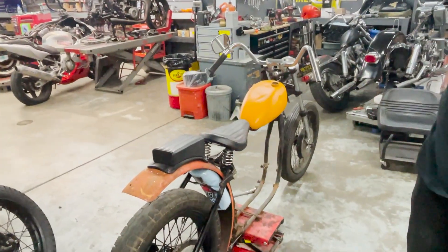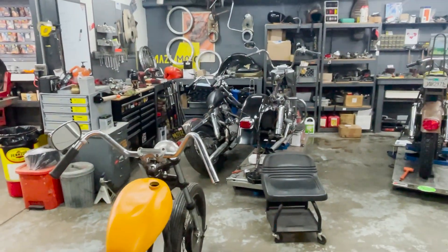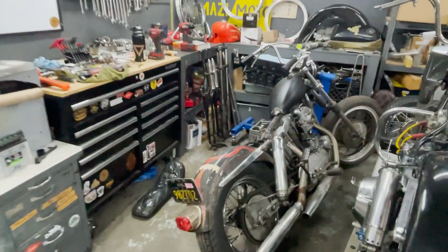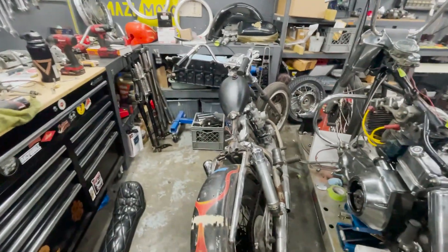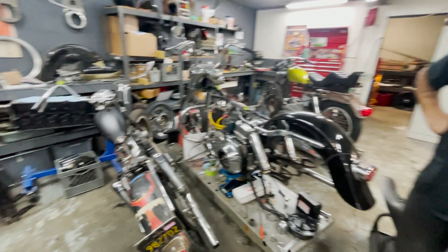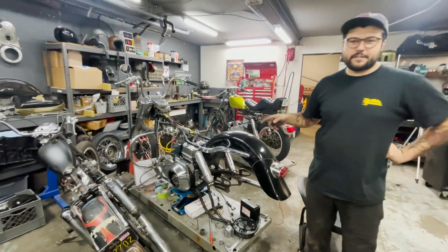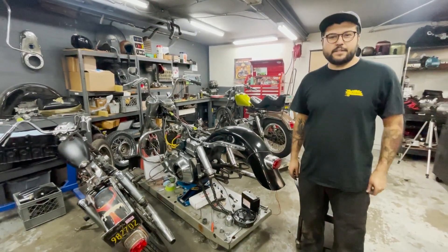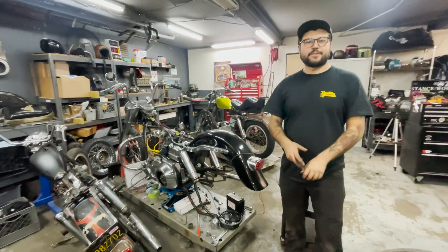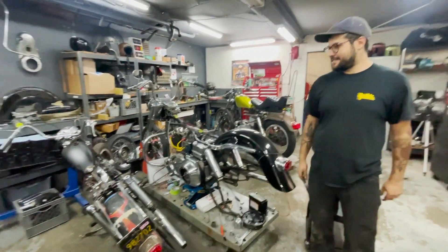Right now I'm working on mounting the gas tank on the 68 XLCH, as you can see over there. I'm just going to park the 59, finish up this gas tank, and then go get a pizza and head home. We've got to call that thing in — yeah, we do. We've got to call it an air strike. Let's do it.